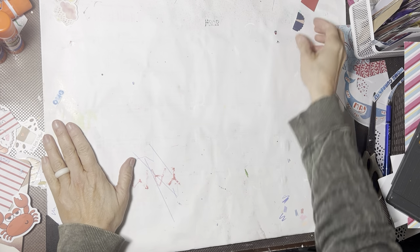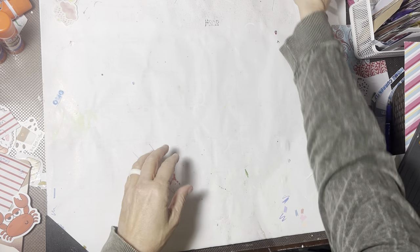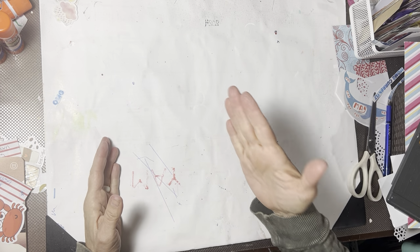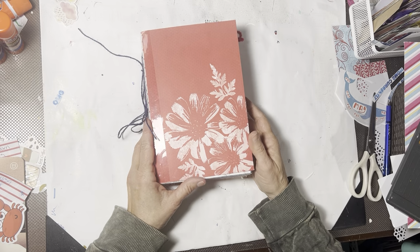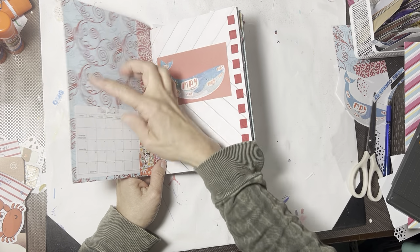It's May and I am doing a challenge for myself to try to use my stash, if you will, or my supplies. And I decided to challenge myself to every month choosing an item of the month to include on every page of my daily journal. So this is my journal for May. And the item of the month that I chose, I need to make a sign. I need to put something on here.